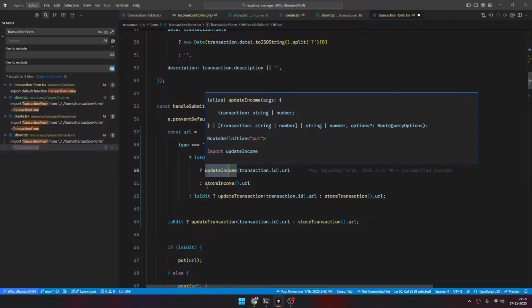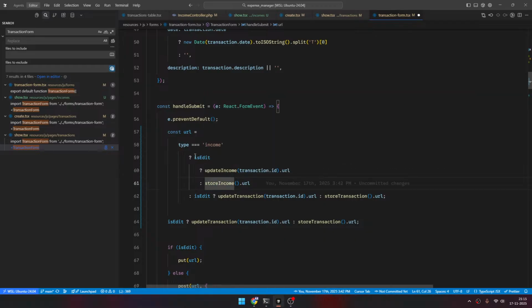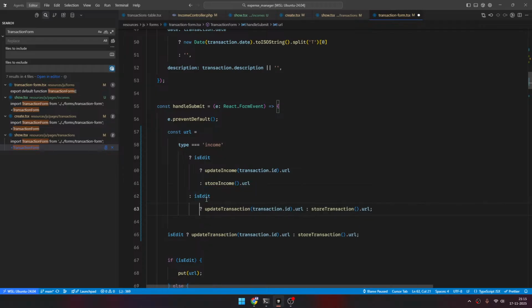Okay, or sorry, yeah, if it is income and if it is an edit, then we do update income, else store income. Is this correct? If it is edit, yeah, type is, else is edit, and then we have this.